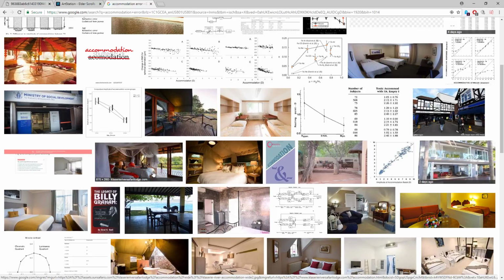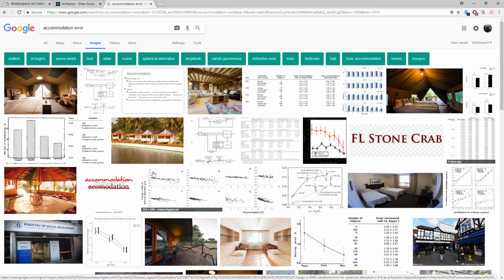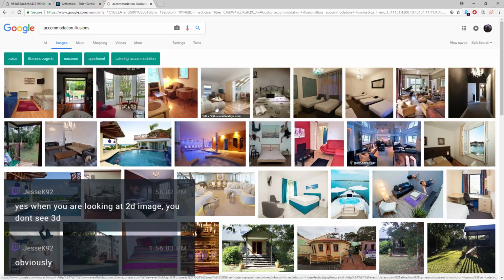What's your point? Accommodation errors, it's giving me illusions. Let me try illusions. Obviously, yes, so then what's the problem? I don't understand why you brought up VR. What's your point?